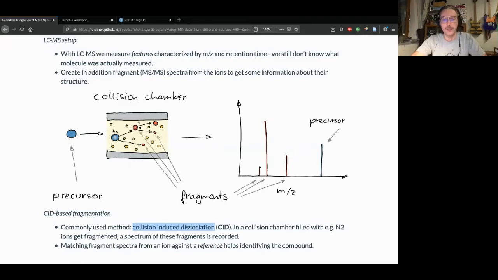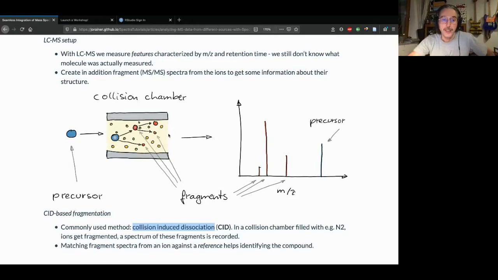The precursor will hit the nitrogen atoms, and depending on the kinetic energy applied, it can fall apart into smaller fragments depending on the binding energies between these different substructures.